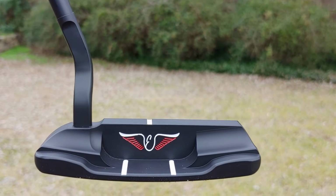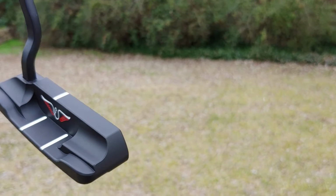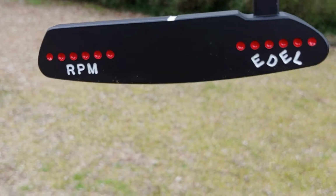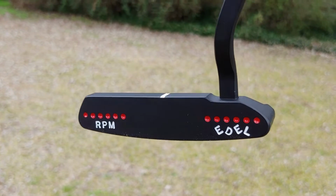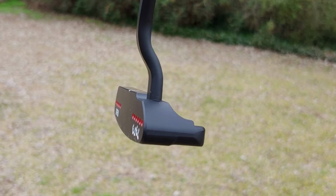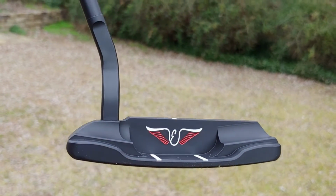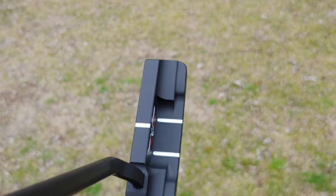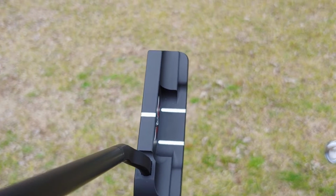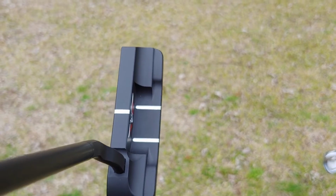So if you don't know anything about Adele putters, know that they are here to really help you aim properly. That's their biggest thing, is they want you to aim properly so you can take that out of your need or want or any problems with putting. If you feel you're aiming incorrectly, this Adele will help ease that. Kind of a standard Ping Anser. I refuse to call it a Newport head because we all know Ping came up with them first. Got it blacked out.